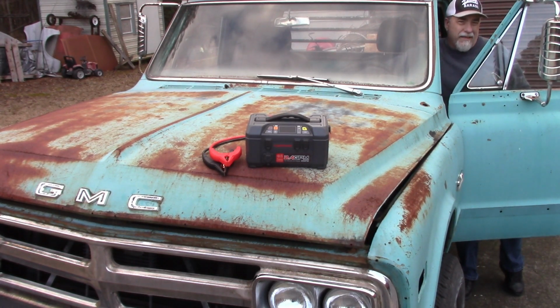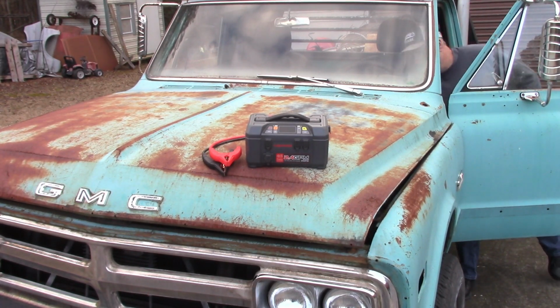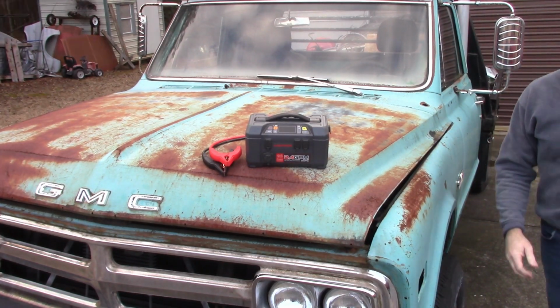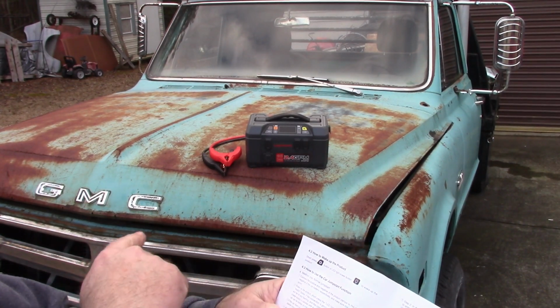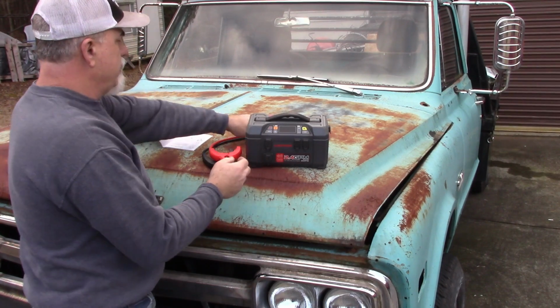Nothing. Click, click, click. Nothing, nothing. So the vehicle's dead. Probably about as dead as you're going to get. So let's look at the instructions quick. After connecting the terminal, which connects right here, pretty simple.